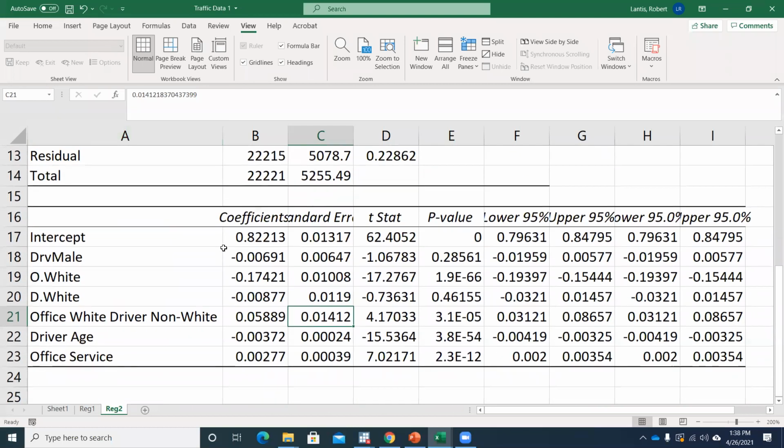So we go down here. We've got our old driver's age and officer's years of service. They still have the same sign, still very significant, right? P-value is pretty much 0. Now, we can start to interpret just these indicator variables. I don't know exactly why just being a white officer means you're less likely to issue a ticket. We would probably need a lot more control variables to really get a good understanding of all of this.